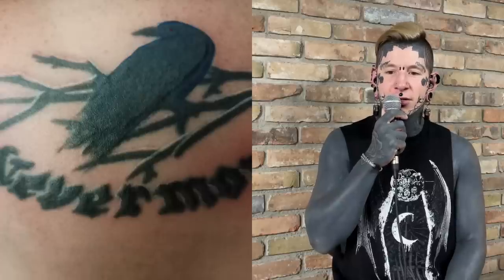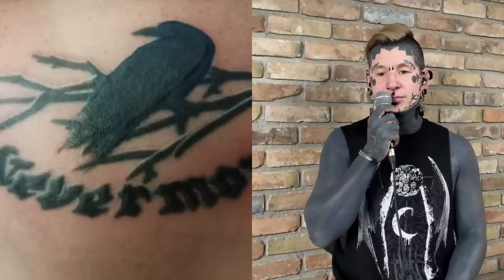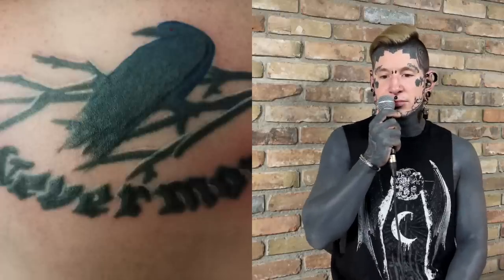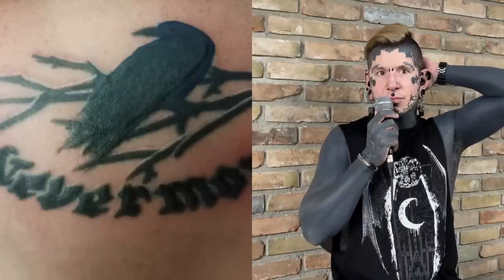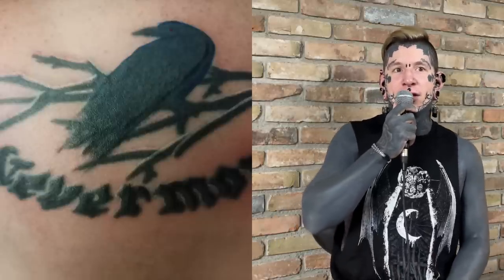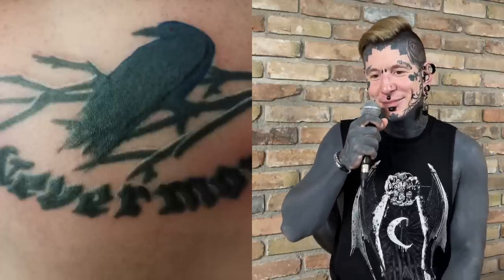I honestly think he can take it one step further — some white highlights. He bordered everything in white, but don't limit yourself to that. You can get some white in the bird, in the branches, and in the script too. One of the tricks is if something's bleeding out you can put white to hard-border it, and he's done that on the top of the letters. It's preserving the black — they kind of buttress each other.